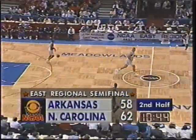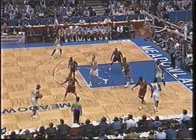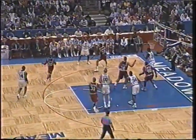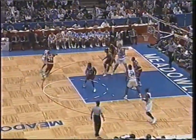North Carolina, with a huge height advantage, had out-rebounded Arkansas by only 2 at the half, but in this half they have out-rebounded them 11-4. And as a result, they've broken a 45-all tie and lead at 62-58 with 10:50 remaining in regulation time. Donald Williams, number 21, is joined by Phelps, Brian Reese, number 31, Montross, and Lynch for Carolina.